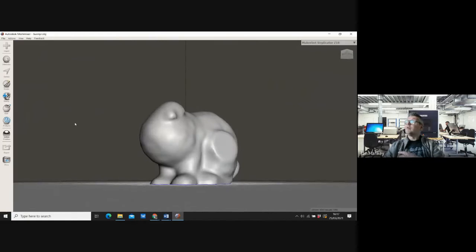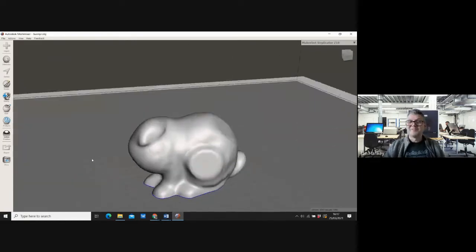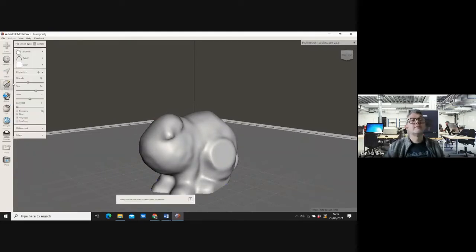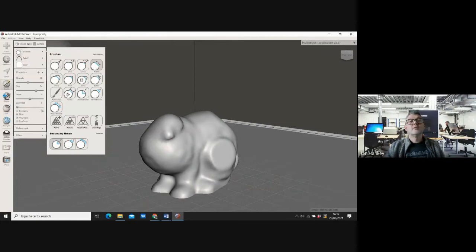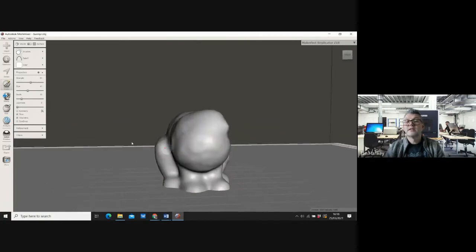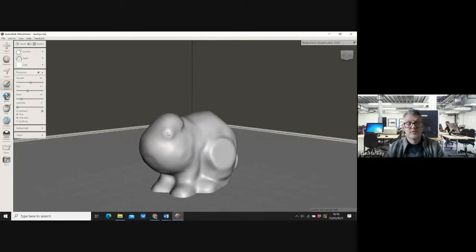But of course, now we can put a different head on there, which is what we're going to do in a second. Of course, we've got a lump there, and if we want to get rid of that, I'll simply go to my sculpture tools, go to our brushes, and where it says inflate, I'm going to reduce the size, reduce the strength slightly, and press shift. And what it does is the opposite. Instead of inflating, it's actually reducing.